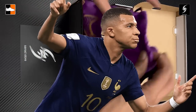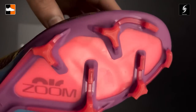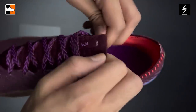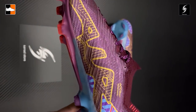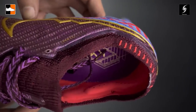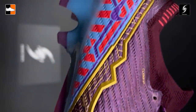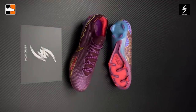Now talking about Mbappe, another boot we're looking at are these — his Beetroot Superflies. They are an absolute standout pair of boots. We're looking at the Vapor version in this video, so you could get them in the Superfly with the collar, but also in the low version as well. A couple of players have been seen wearing the low Vapor version on pitch. It's got a lovely color combination of purples and gold around the swoosh, with a slight change to the logo — kind of an 'M' and crown logo for Mbappe. Interestingly, Mbappe has since moved into his own signature generation pack at the World Cup with the tricolor flag on them.